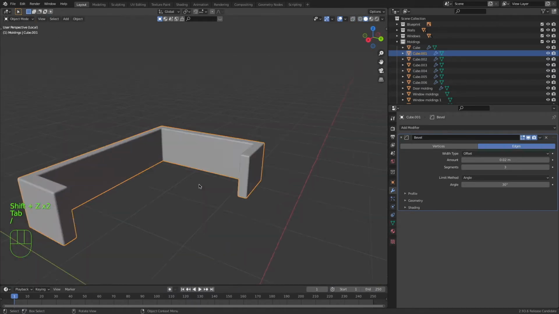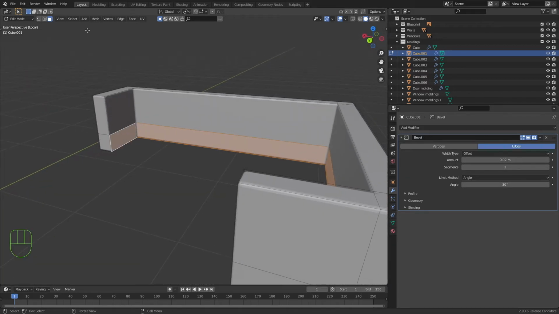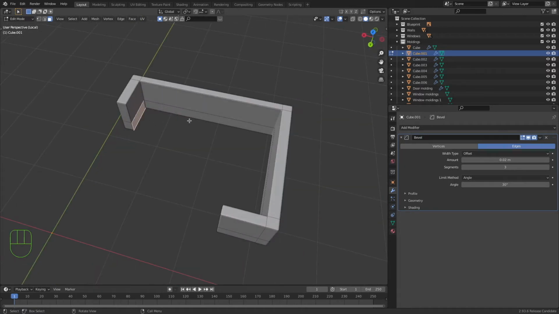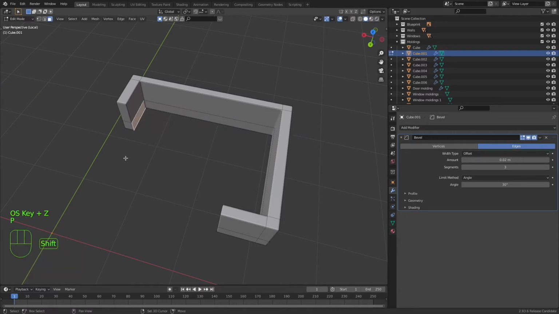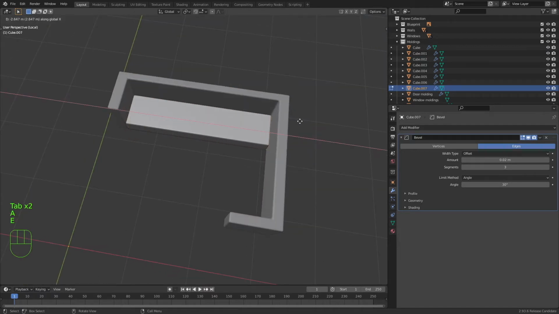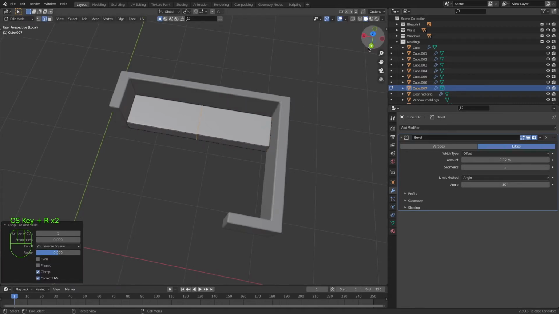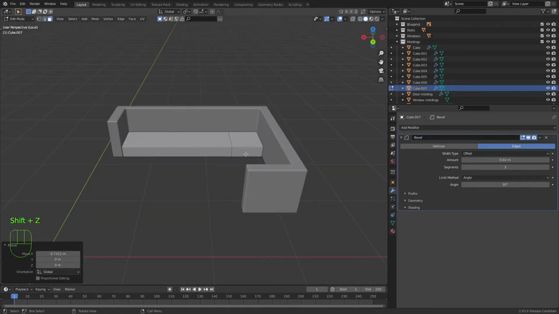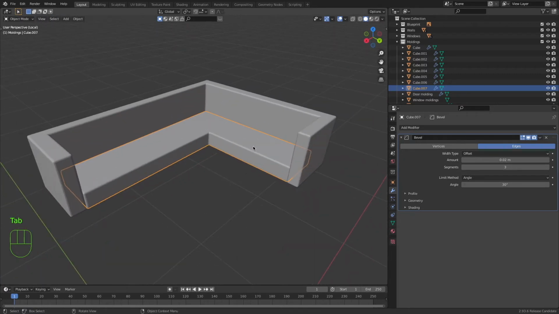We go into face select mode, let's click / so you can just see this. And like that. Now what I'm going to do is go E, then Shift D, P, selection, and I'm just going to fill this in. Okay, and like that. Good. Now if we just go E to extrude it, there, that's perfect.